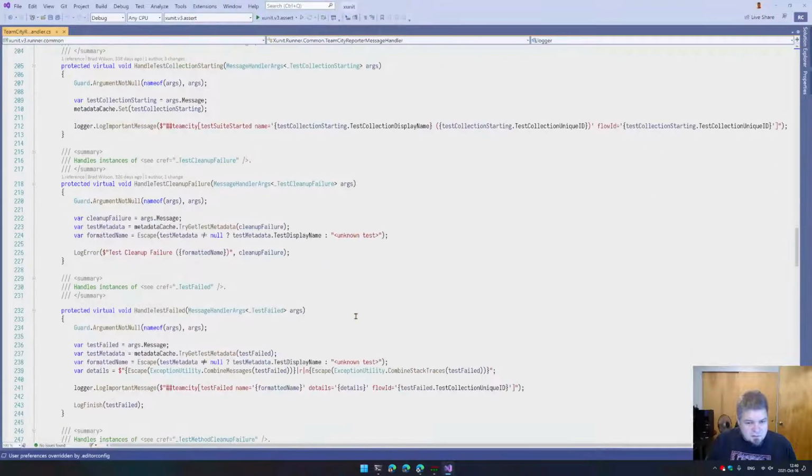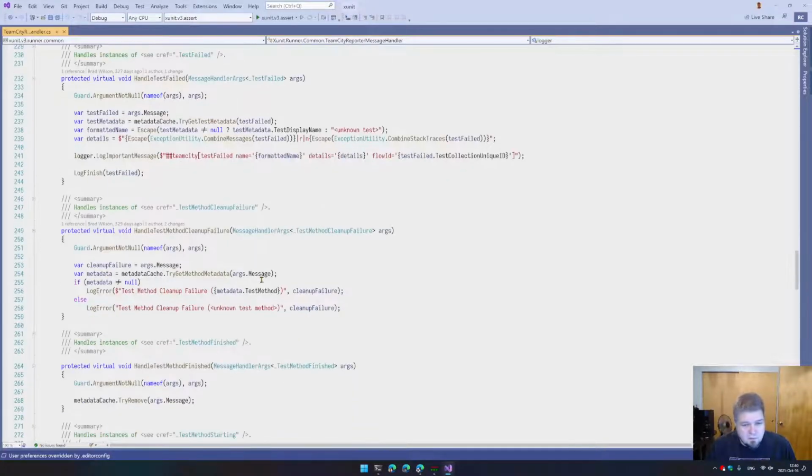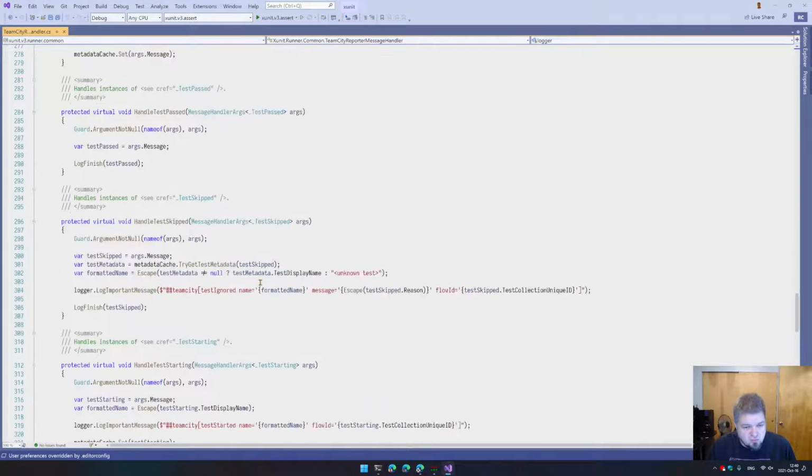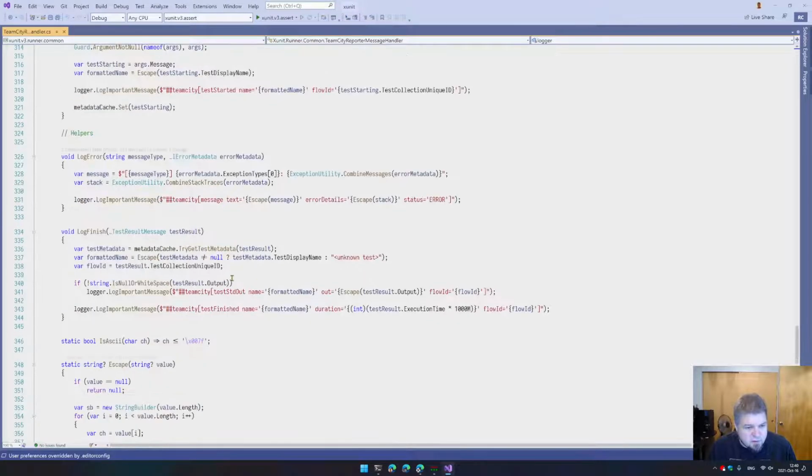This is in, I'm going to assume, oh, the flow ID has changed to be based on the test collection unique ID, which is fine. Handle test, there's going to be like a log finish. There we go. There's the output. Ah, so we have a flow ID in here already.